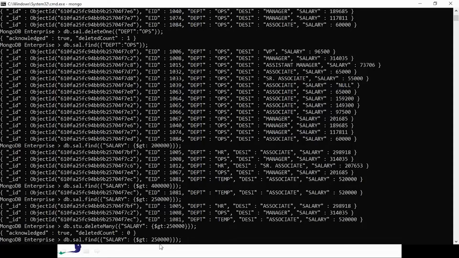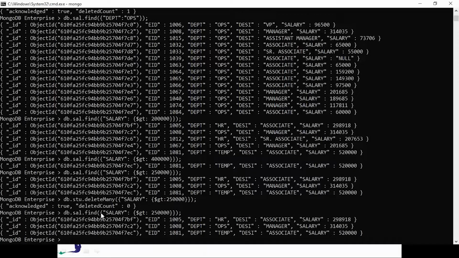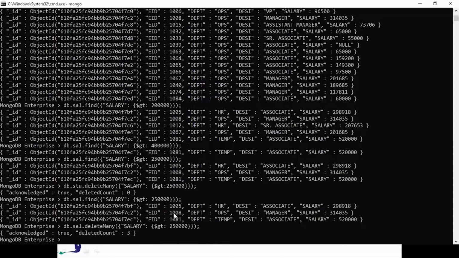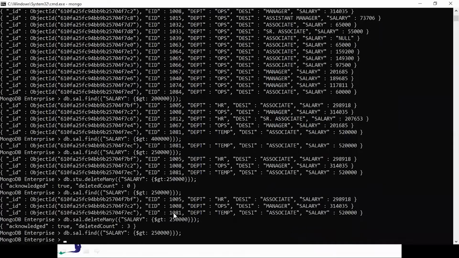Okay, let us check that. db.sal.deleteMany, deleted 3. And now if you find, you will not get any with salary more than 250,000. So deleteMany will delete all the documents with the matching criteria.